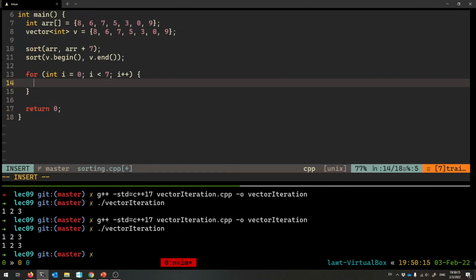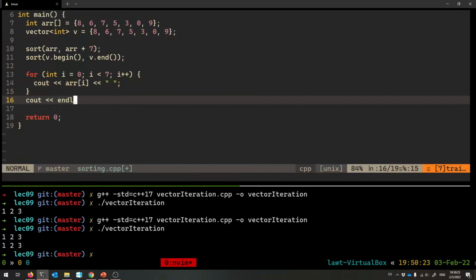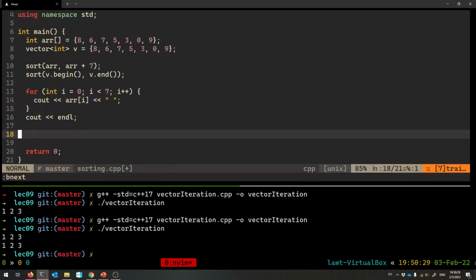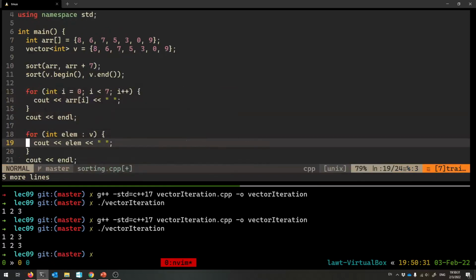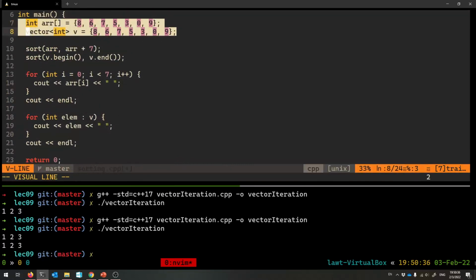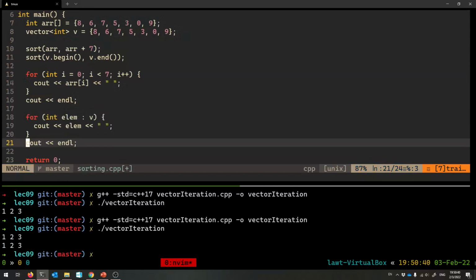I can do that, cout array of i, space, new line, and then let's do the cool vector iterator, range-based for loop for v, because we can, right? So make an array, make a vector, sort them both, print out the array, print out the vector, should be in sorted order.